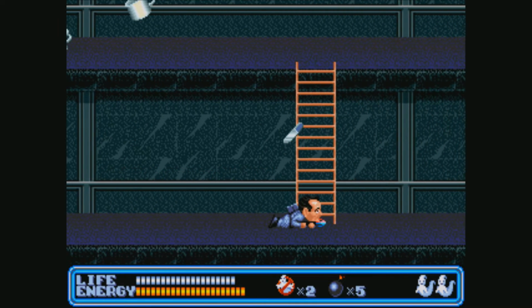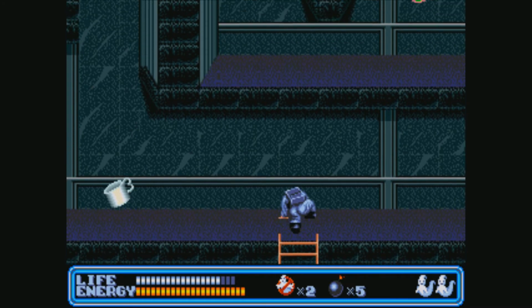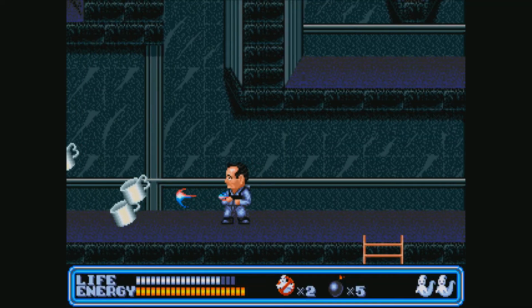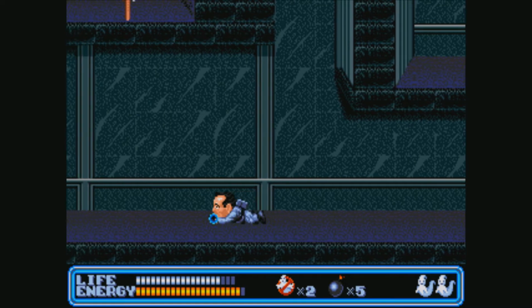Like, you see those coffee cups up there? And those knives, they take a few hits. See those coffee cups? Watch this. Look how many hits these things take. Look at that. But if you go to the bubble, it just gets rid of them.